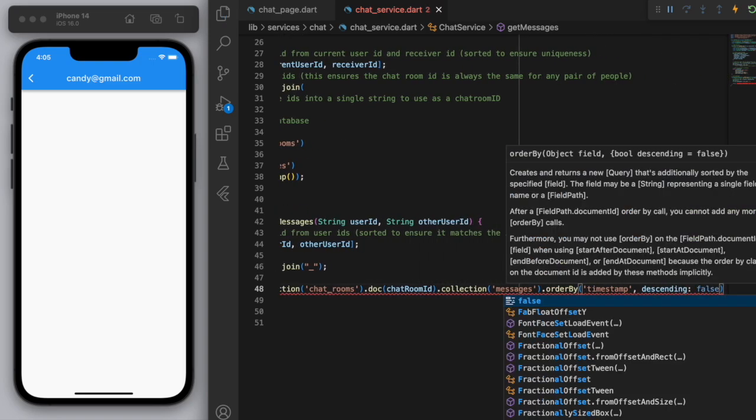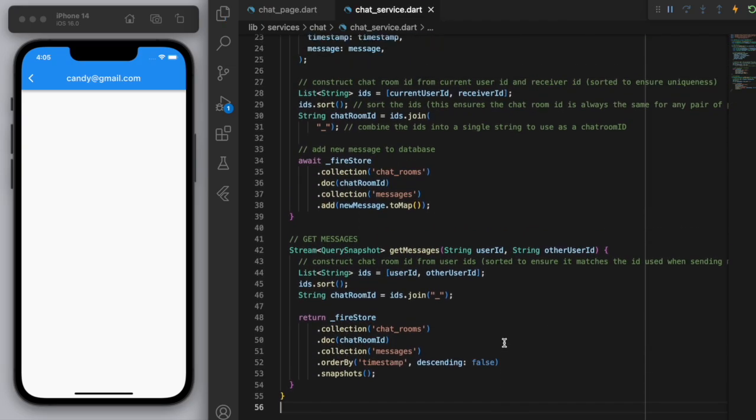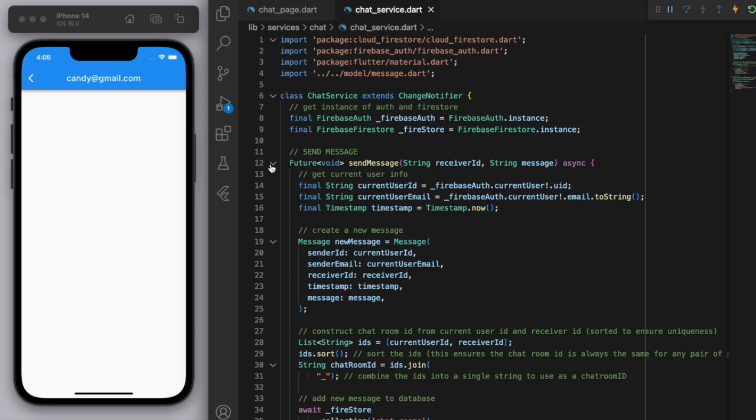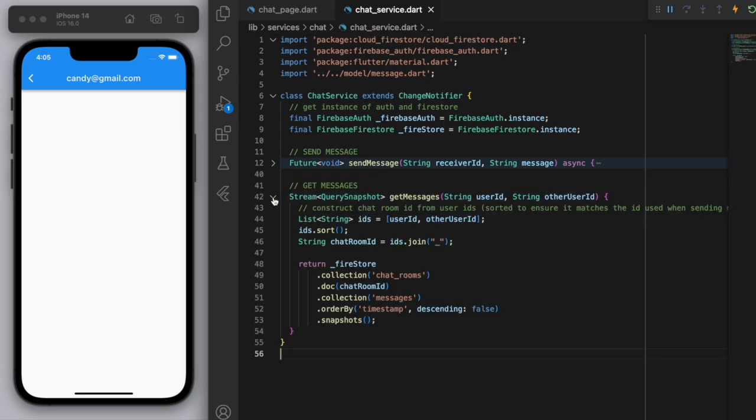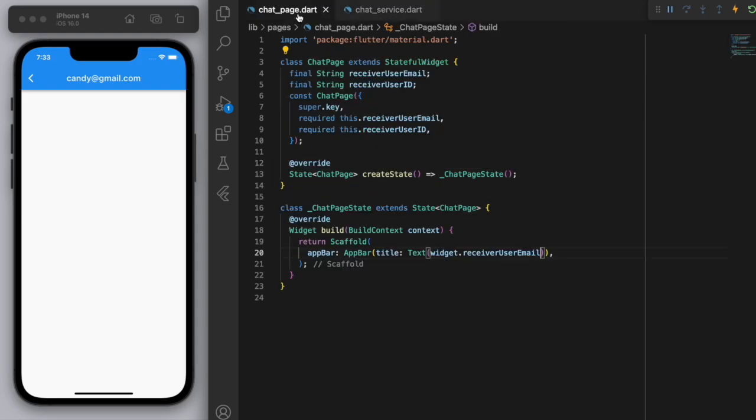And for the timestamp, let's say descending is false, so it's going to be in chronological order, as you'll see in just a second. These are the two main methods: sending a message and getting the messages.